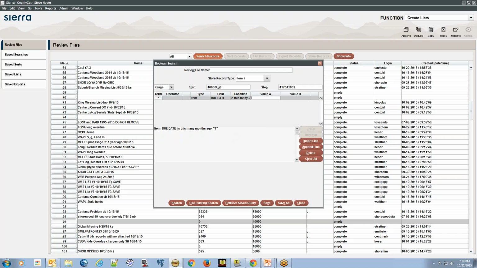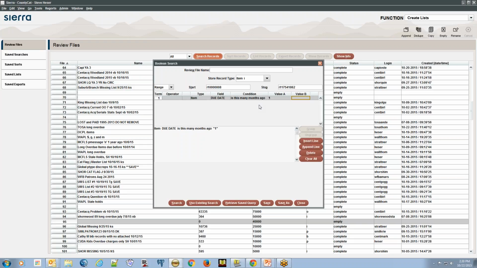So if I run this today, I would just leave it at 1. Today's October 22nd, so it's going to return all items with a due date of September 22nd. So it's looking at an exact date 1 month ago. So that's what you could do with that. I'm not sure how useful that is, but if you wanted to find something with an exact date this many days ago, weeks ago, or months ago, you can use that relative date field.